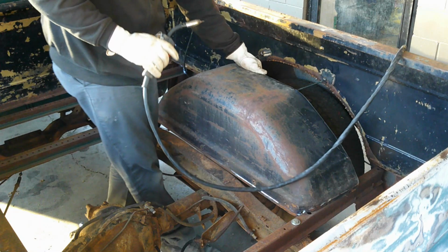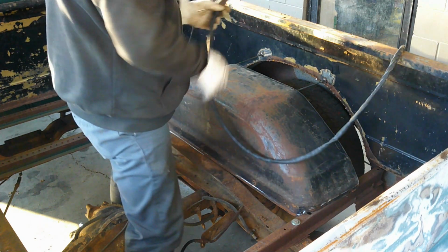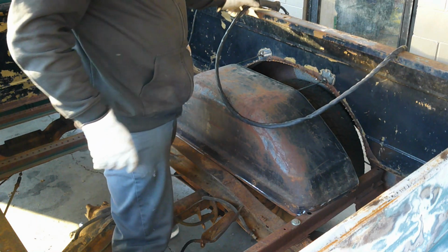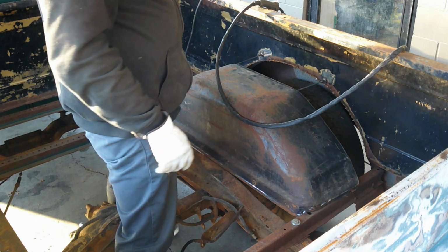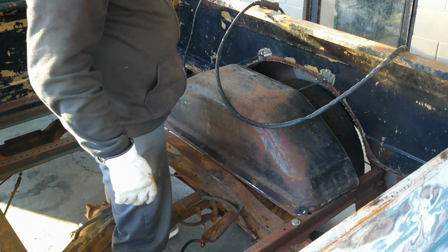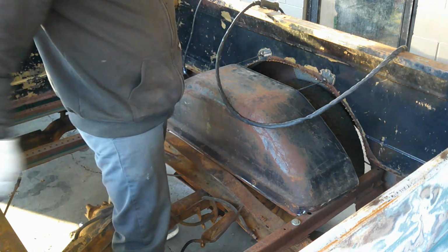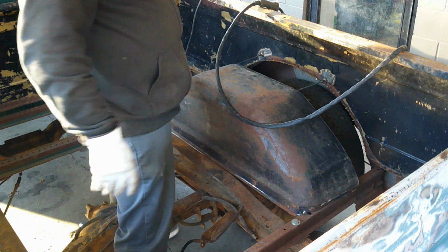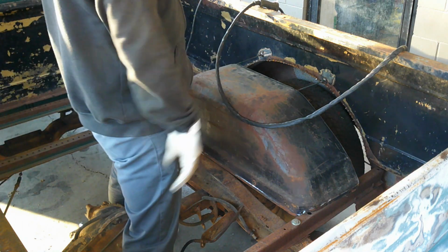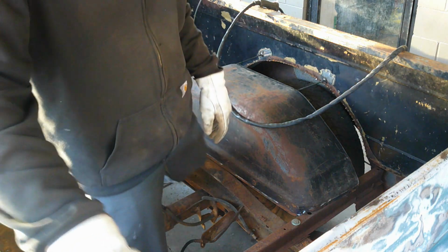I'd say that's pretty solid. I can move the truck with it. So now that we got that done, I'm going to do the same thing on the other side, and then we'll get our center braces put in. So I'm going to give you guys another little break. I'll get this other side to the same point that we got this side, and then we'll get our center braces put in.